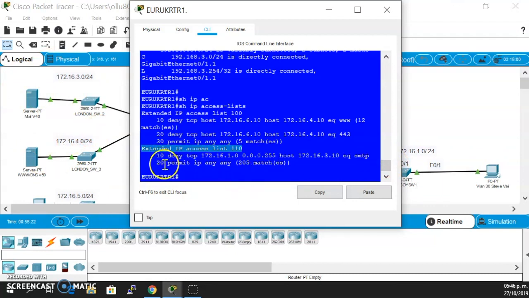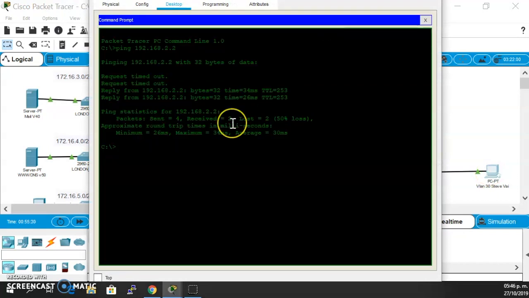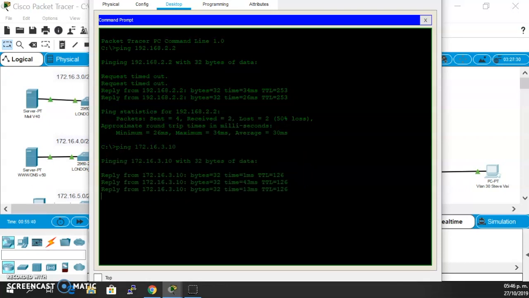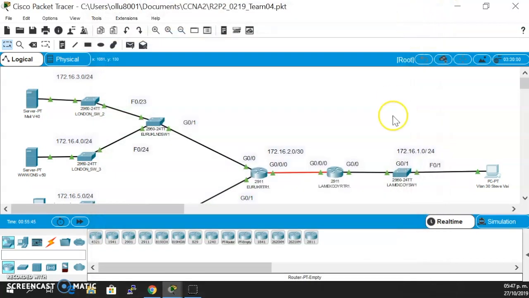Don't forget that we also have the implicit deny, so I have to permit traffic. I can also, I hope the time allows me, show this one: I can ping to 172.16.3.10, this server, where I can use that specific service of SMTP.